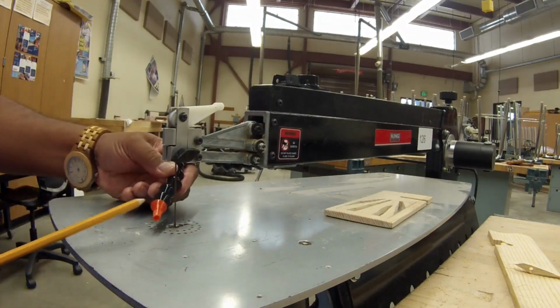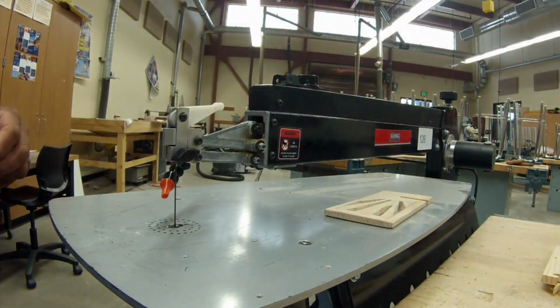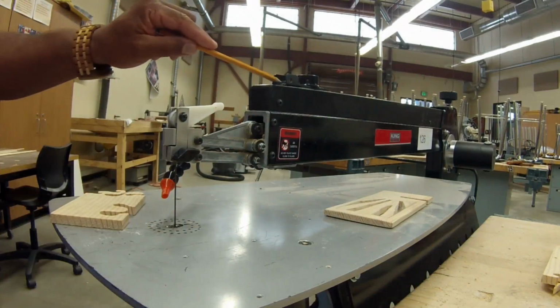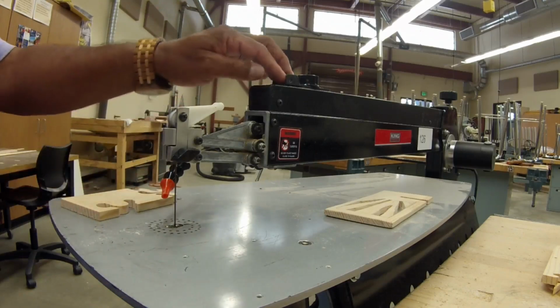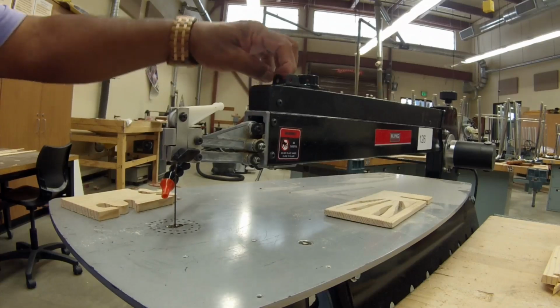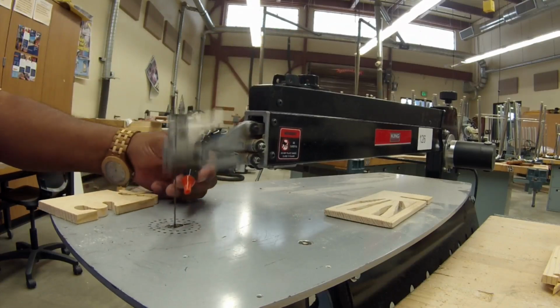The air hose is right here. You want to adjust that. Now remember that the on and off switch is here, the speed control switch is here, and the foot pedal's down at the bottom. So I could turn it off, hit the foot pedal, and nothing happens. If I turn it on and hit the foot pedal, it begins to start moving.